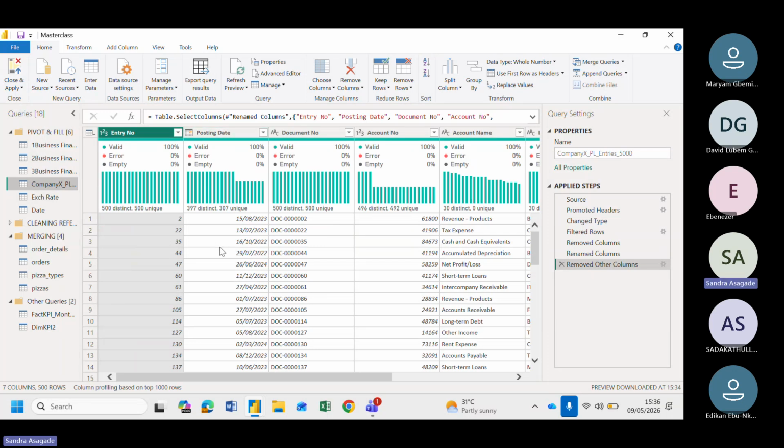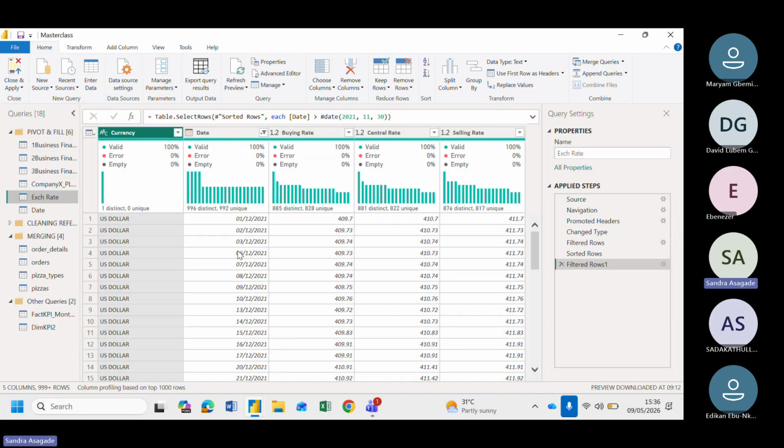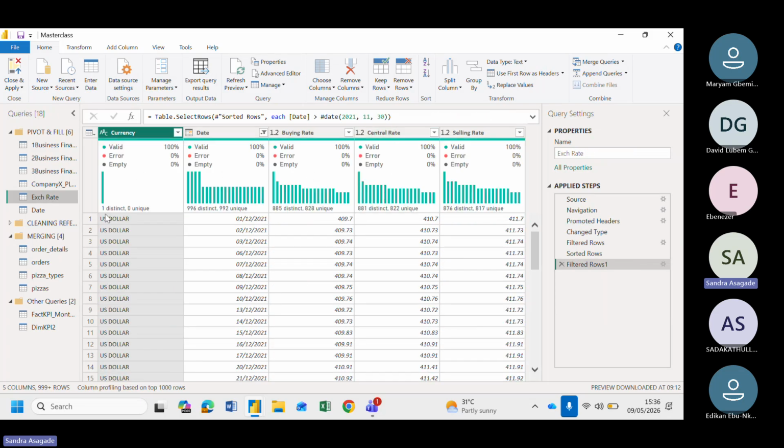Remember, I said that I want to get the exchange rate as at the date, right? So it is the date. Okay. So I'm going to come back to my P&L. Again, I'm just using the central rate.